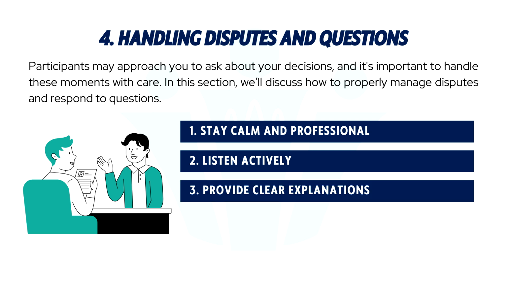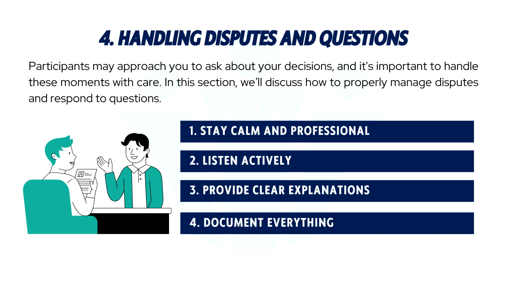Thirdly, you should provide clear explanations. When responding to questions or disputes, you must explain the reasoning behind your decisions in a clear and respectful manner. Transparency is vital here. It helps the participant understand the adjudication process and the criteria you use to make your decision. However, if you've already explained your reasoning and the participant continues to argue, it's best to remain firm and ask the event organizers to handle the situation, rather than getting into a back and forth with the participant yourself.